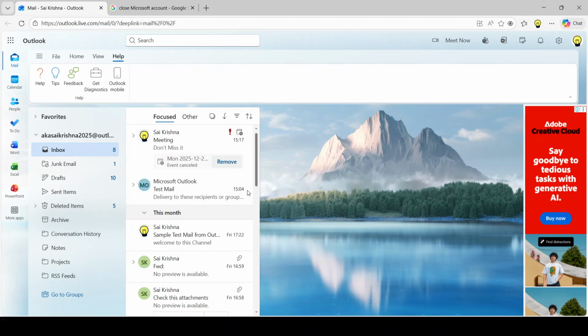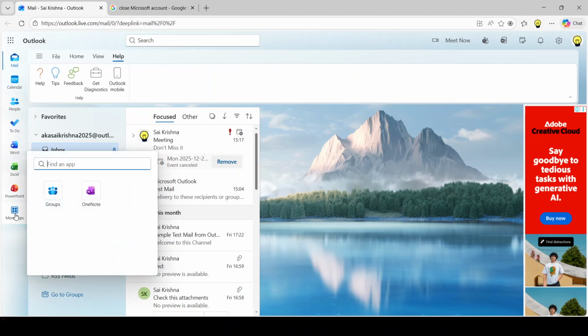In today's video, I'm going to teach you how to delete an Outlook account permanently. Before we start, remember that closing a Microsoft account is permanent after a short waiting period, and it affects more than just email. Outlook, OneDrive, Xbox services, and other connected products are tied to the same account, so take a moment to prepare carefully.